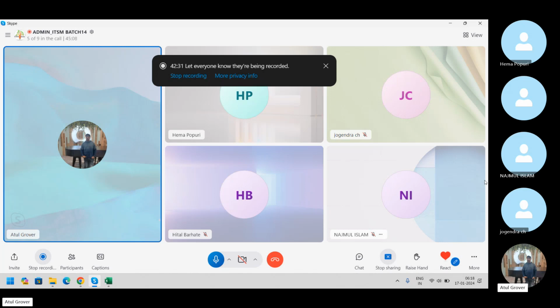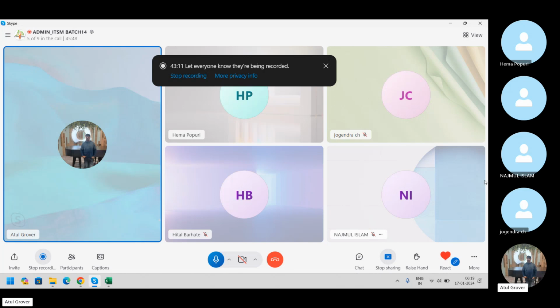Hema, Jogendra, Nazam, and Hital each prepared a presentation and came to me for review. Hema's was 50% complete, 50% incomplete, with no information about a lot of stuff. Jogendra's was 30-40% complete, 60% not complete. Hital's was 50-60% complete, with errors and conflicts, a lot of things. And the same goes for Nazam.